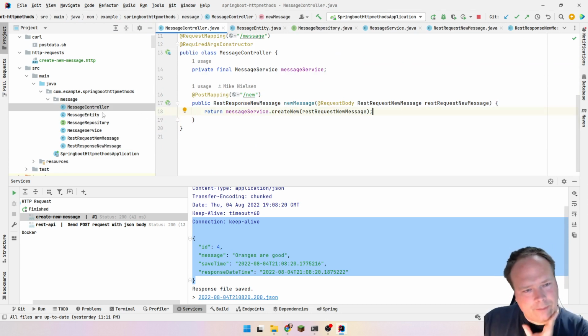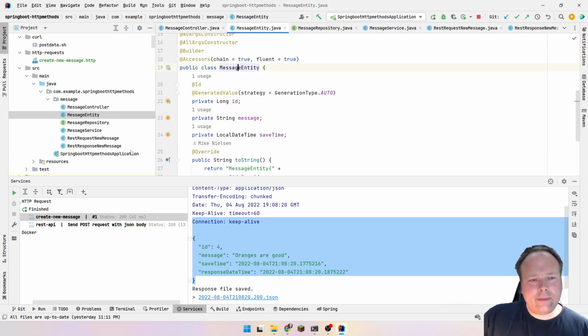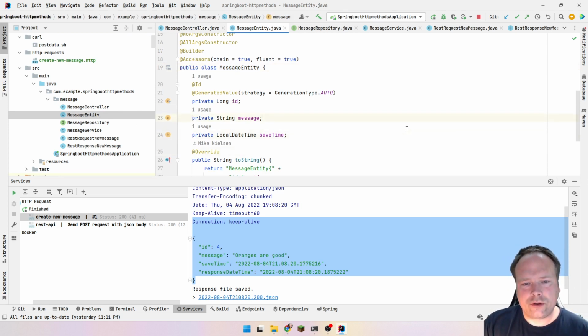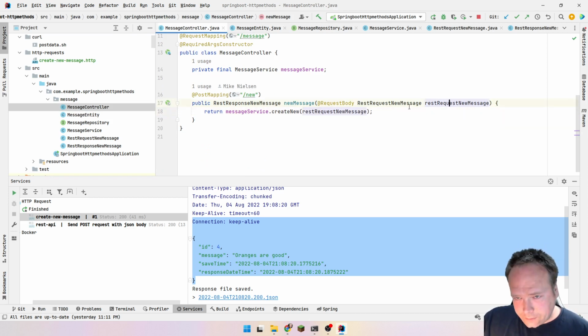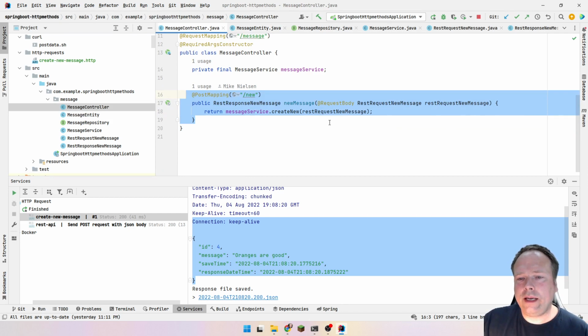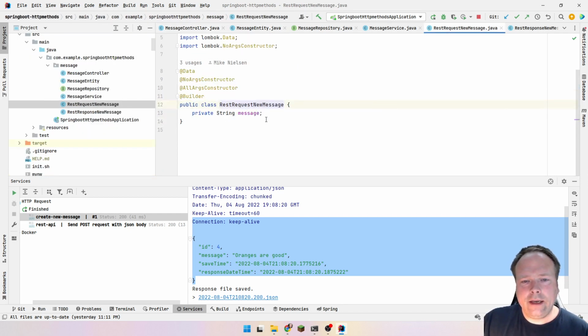Because what happens now? This cool message entity that we have right here, the purpose was to store a message for a third-party IT department, and they actually wanted to store a string. The first thing we said was that we would like to define our own endpoint where we receive an object instead. So this is a JSON object where we have the message inside.